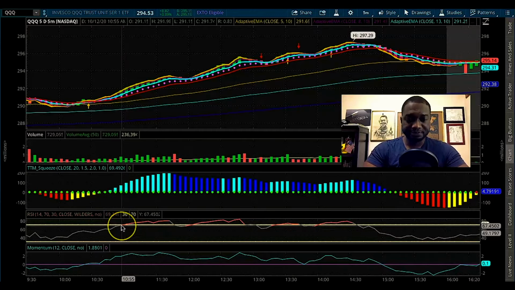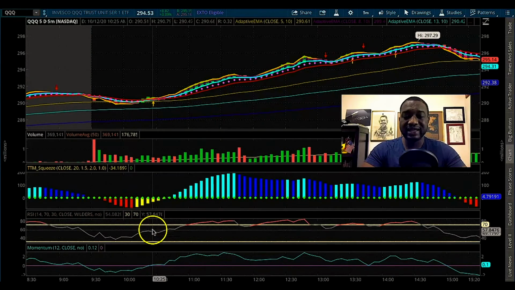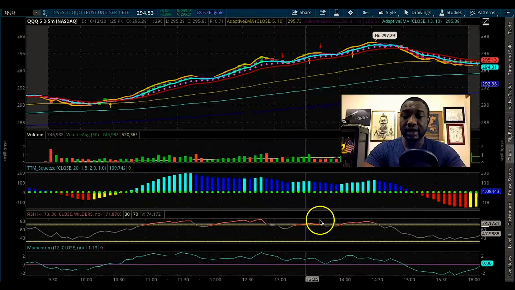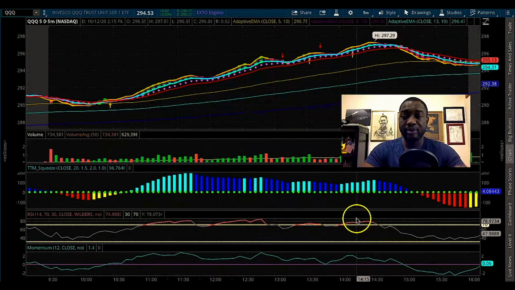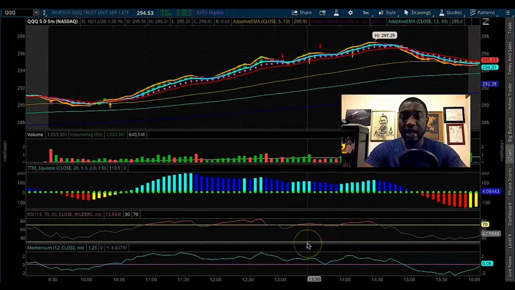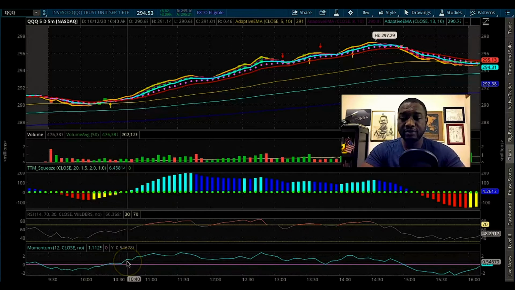Plus, the RSI sometimes really is a lagging indicator that can keep you losing money, pretty much. I personally don't like to use it in this form, and I'll show you how I like to use it. At the same time, the momentum indicator, I don't like to use it in this form. These two indicators are great. Let me show you how I put it together now.